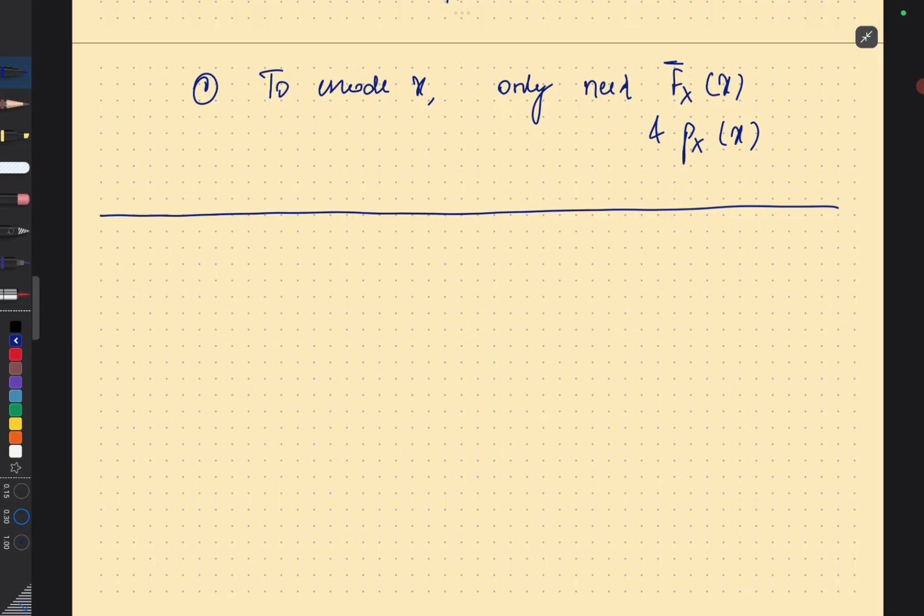So let's say that I have some sequence x1, x2 up to xn that I wish to encode. Here we are assuming that each xi is coming from some alphabet 0, 1, 2, 3 up to m minus 1, where m is the size of the alphabet. We're going to assume that each xi is coming from this alphabet. If not, we map it to this particular alphabet.